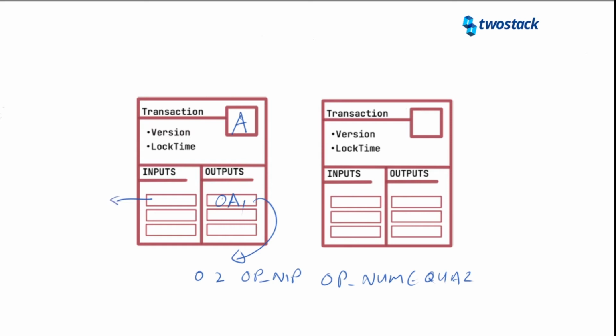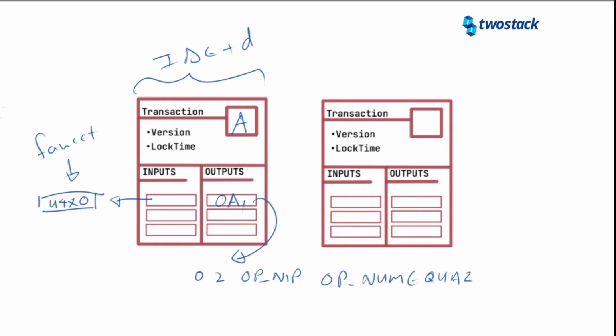Also, we have specified a private key, and using that private key specified an address, and then used a faucet to create a UTXO for ourselves over here, and that UTXO we basically funded with some satoshis using the faucet. So we used a faucet to put money in the UTXO, and then this transaction A, the IDE composed the transaction for us and deployed it onto the testnet. That's where we are at the moment.